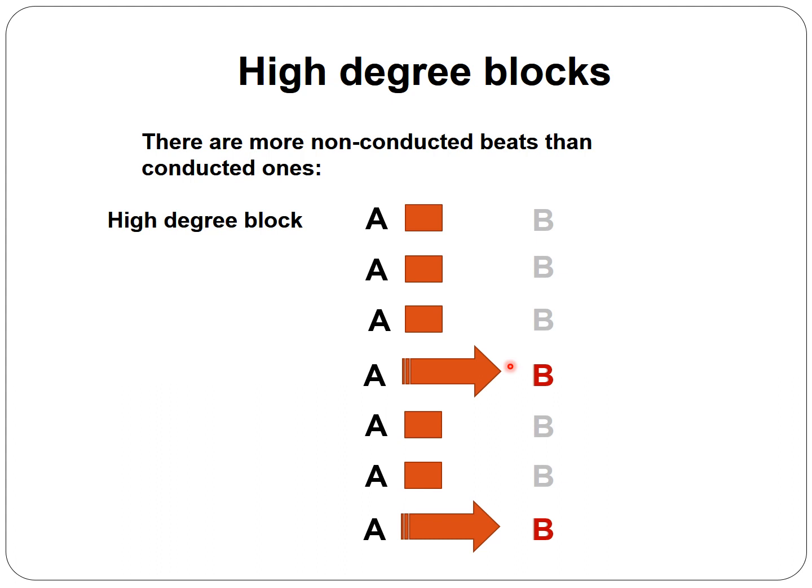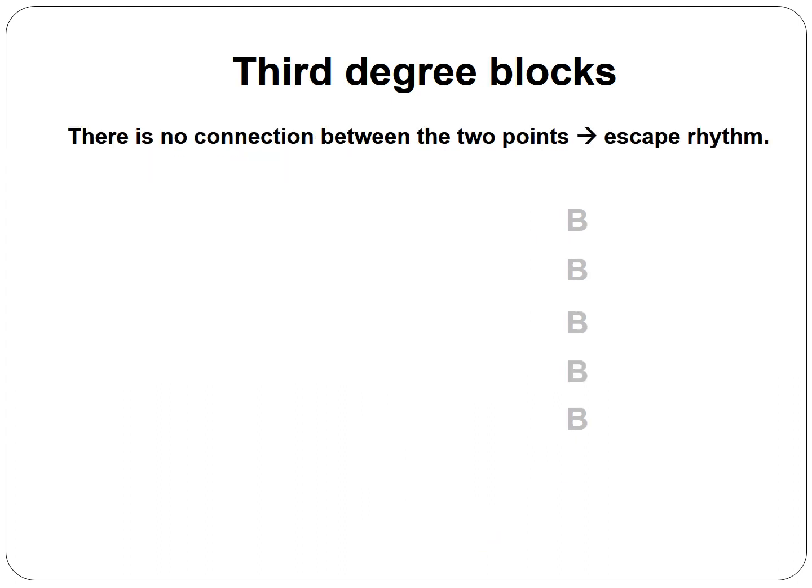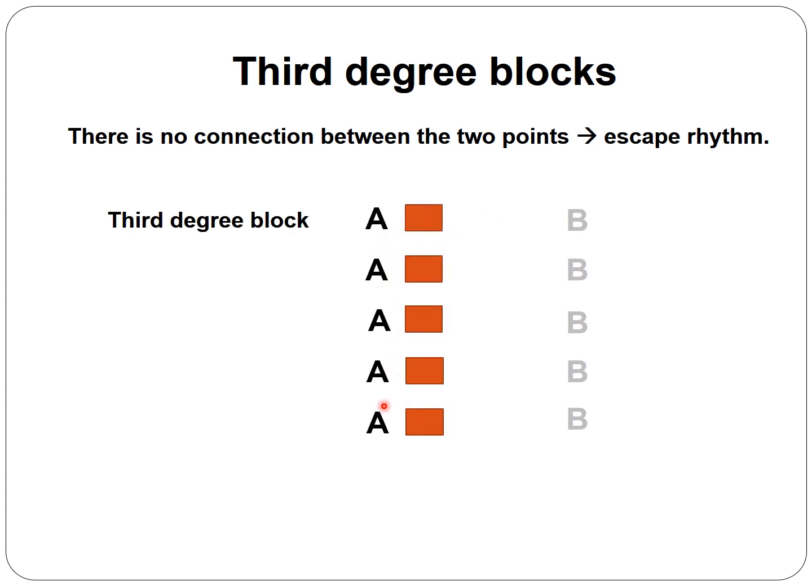We have three types of depolarization. One, where the escape center is activated, another one, a captured beat that goes through these conduction pathways, and another one when the escape and the capture beat activate the compartment together, and that's called a fusion beat. Third degree block means there is no connection ever between these 2 points, and of course the patient can survive only if the escape center fires and takes over the impulse formation. So none of the beats is getting from A to B.